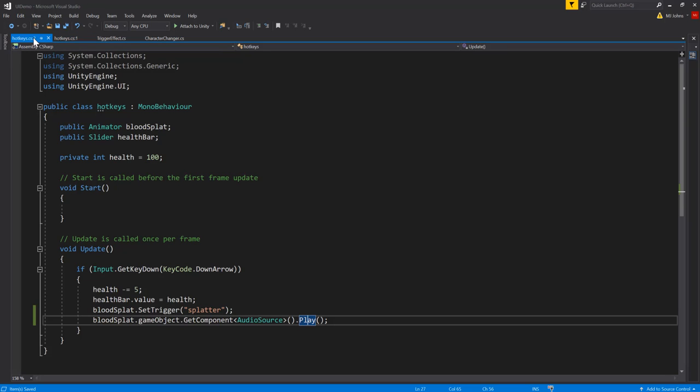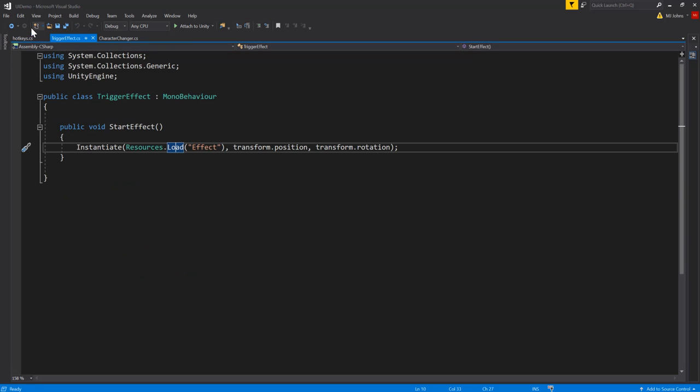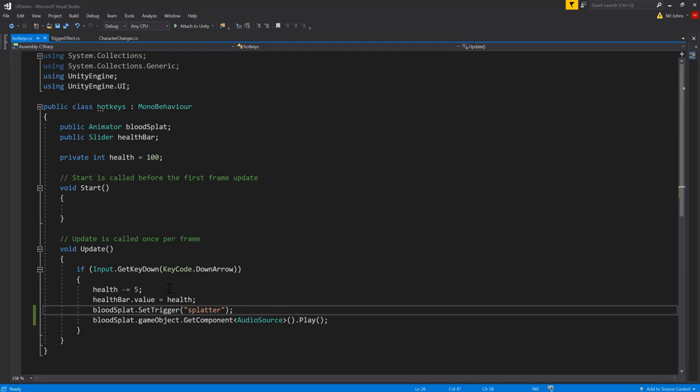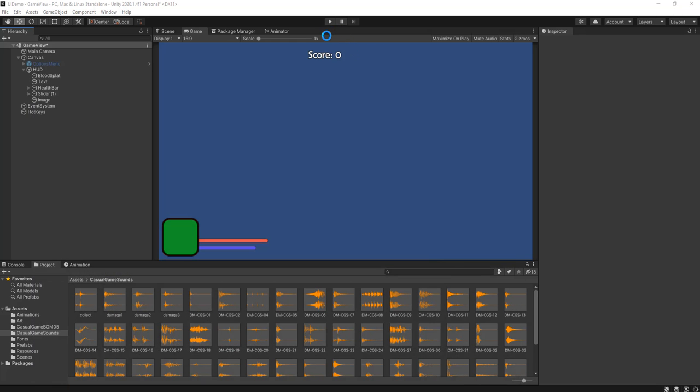I just realized when I opened this up, I opened up a second copy of it, so I'm going to close this and just make sure that this change has happened in my original script. Sometimes if Visual Studio loses its connection to Unity, you can have issues where you're editing a copy of a script and it's not actually applying to the script inside of Unity. But now I can see I just have one hotkeys script selected right now, and it does have my new code here. So let's go ahead and test it and see if that works.